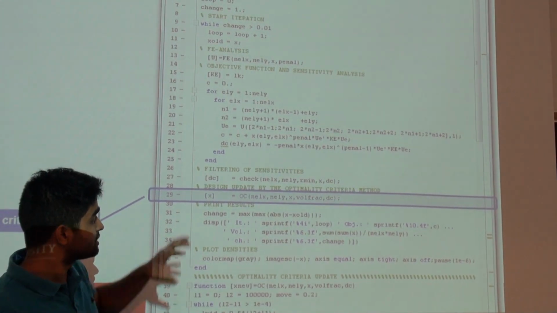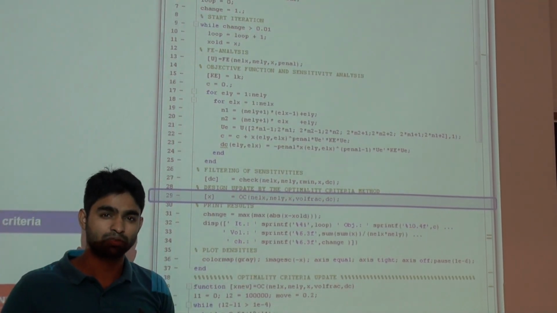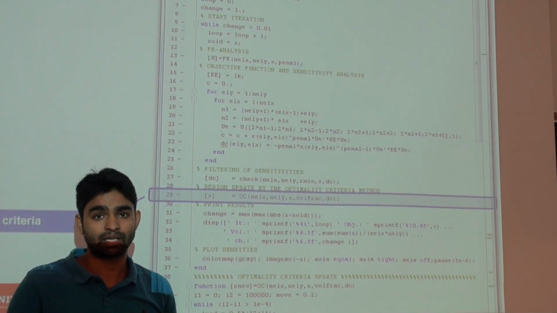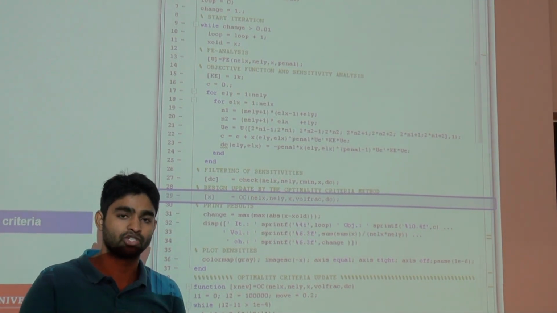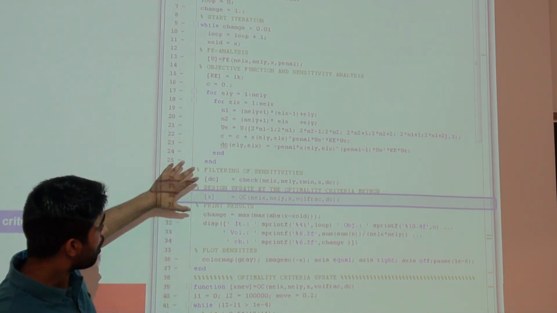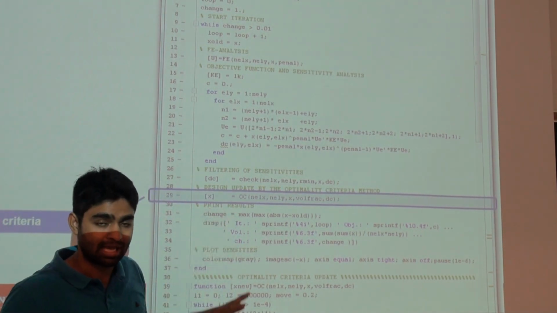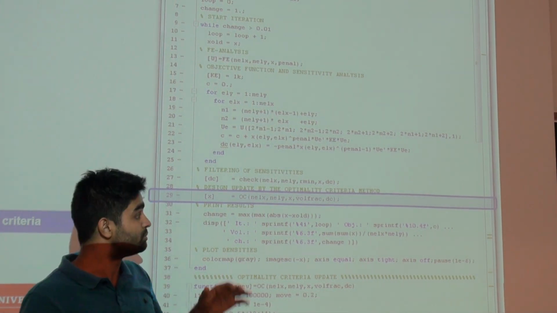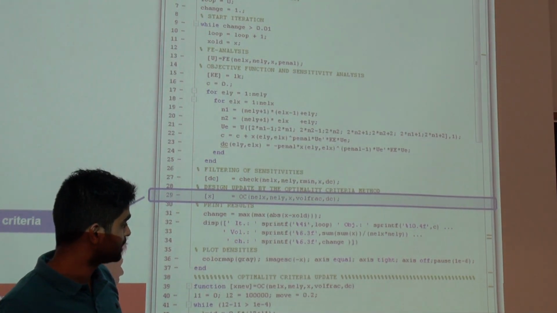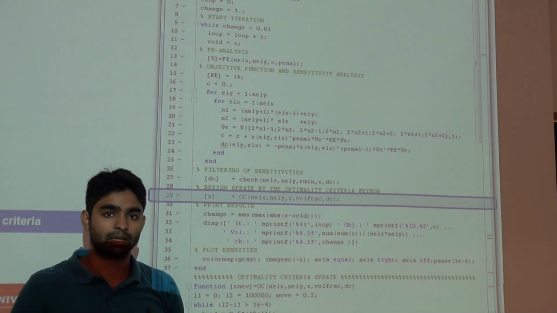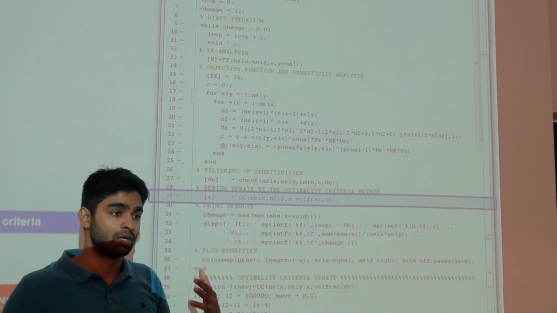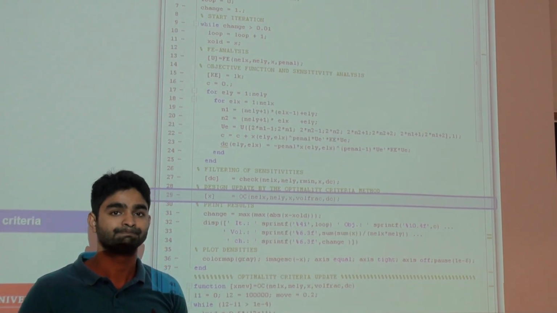This code is extremely straightforward, and it is actually based on a paper called 99-line implementation in MATLAB, which Dr. Shen would be sharing the link to, or he would share the paper itself with the class. All the explanation about this code has been given in detail by the same author who created this code, and that's everything that I have to share about the application of topology optimization to mechanical design.